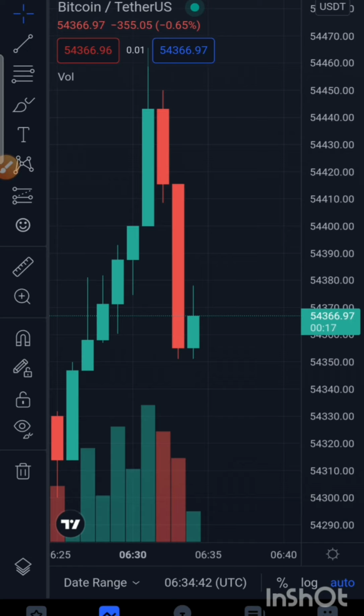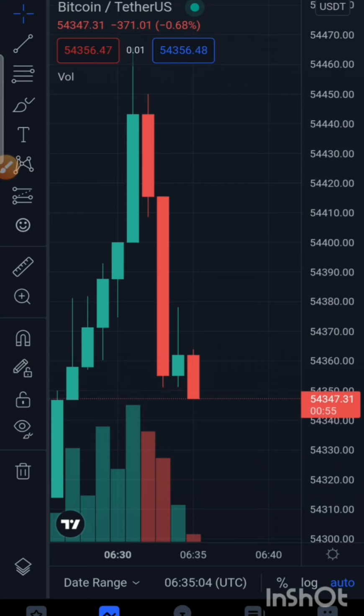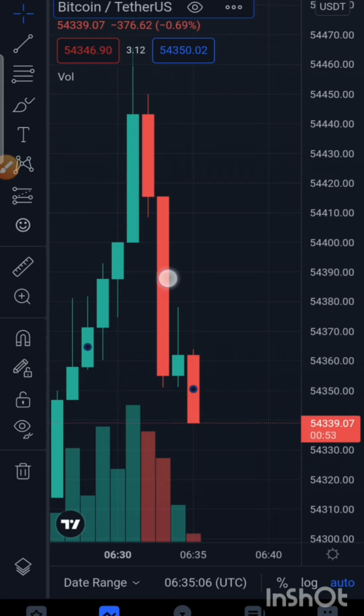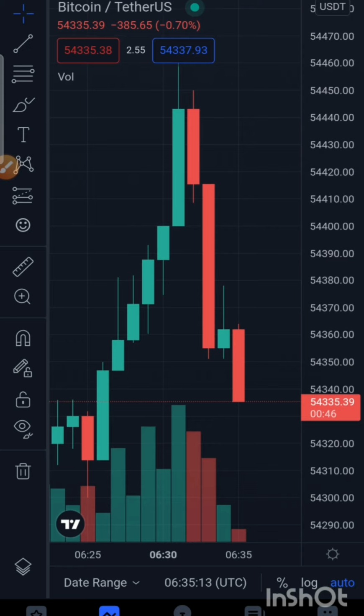As you see the candle moving, that's the force of demand and supply. As you can see, people are buying, people are selling. So when they buy, it increases. When they sell, it decreases. Okay, so this red candle you're seeing here, can you see another candle has formed? This red candle simply means the market ended with the sellers.